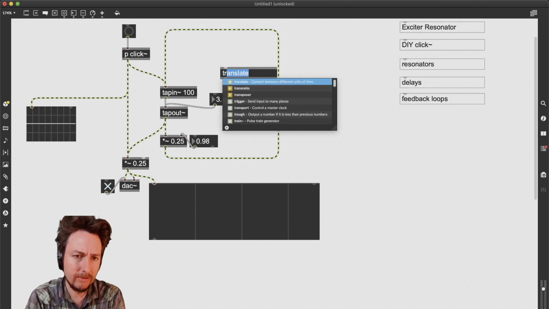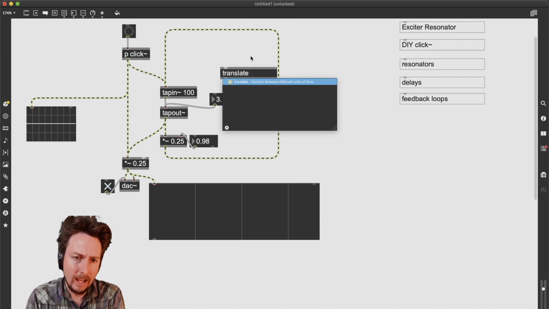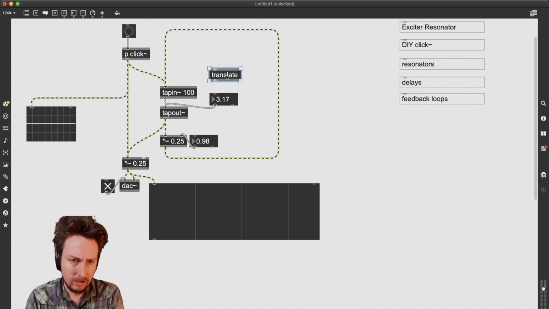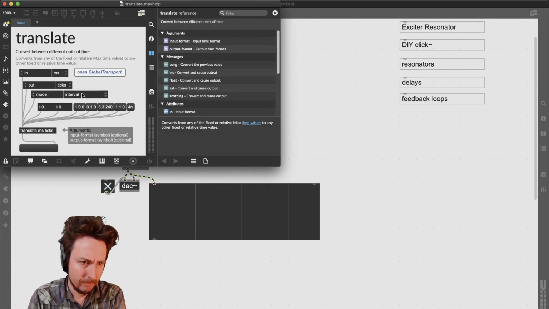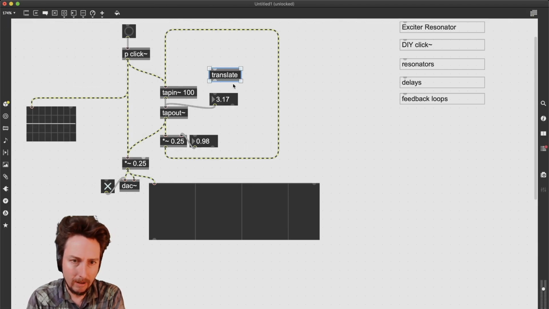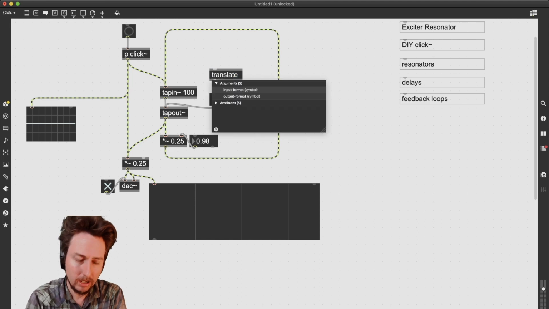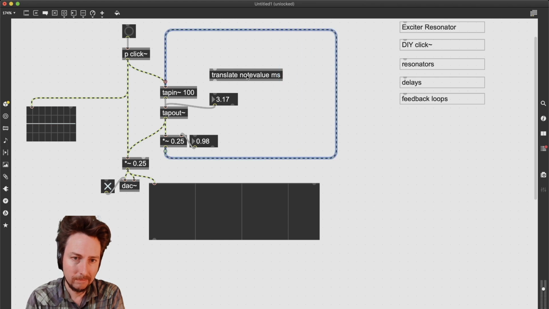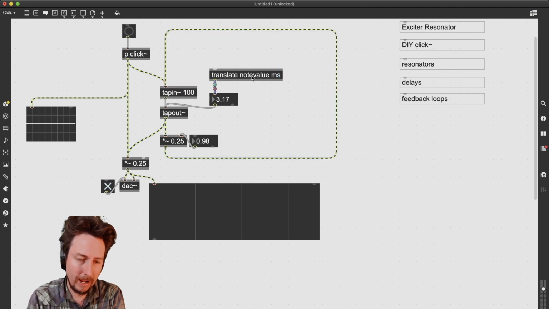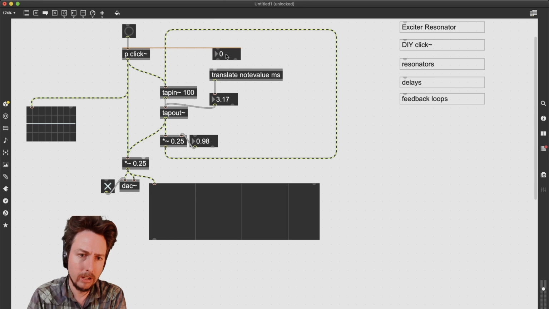Let's make a new object and let's grab translate. And let's see if there is a note to mode. Can we do note values? Yeah, let's do note value to millisecond. Note value ms. So one tricky thing with routing patch chords is you have these lines that go all over the place. And then let's use an integer.